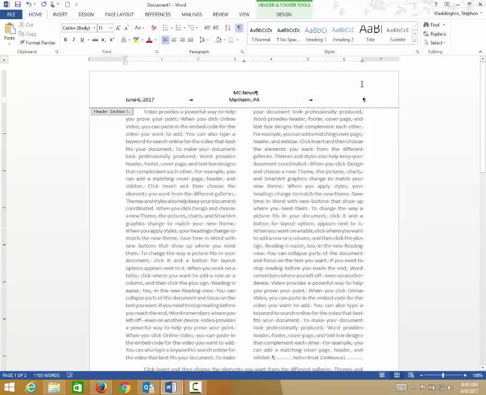Well, again, if you look up at the ruler, sure enough, on top of my right indent marker, you'll see there is a right tab. That right tab looks like a backwards L. That right tab was also put there by Microsoft, and the reason they did that is they figured there's a good chance that you may want to put something in the top right hand corner, like a page number maybe, or your name, whatever it might be that you want to put in that right area of your header. They realized there's a good chance you want to do that. So in our case, we're going to put the cost of our newsletter here at this point.